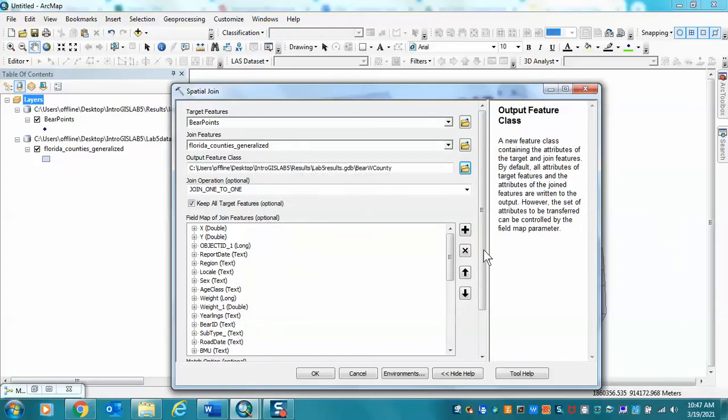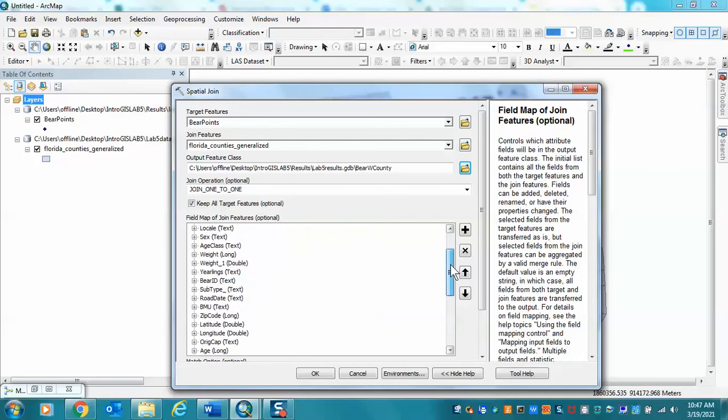And again, what you notice at the bottom is that all of the information at the beginning is information from the target. If I go all the way down to the bottom, though, you'll notice part of the information is from the counties, and I don't actually need all of it. And so I'm going to get rid of some of it. I'm going to get rid of the shape area, the shape length, global ID, the URL, but I'm going to keep the FIPS code, the county ID, and the county. So again, you can determine what you want to bring in.